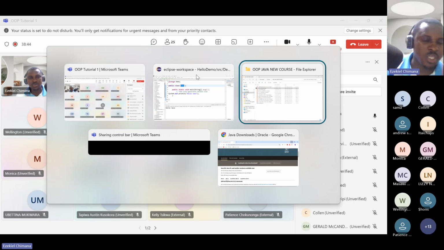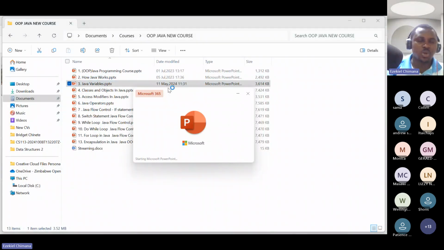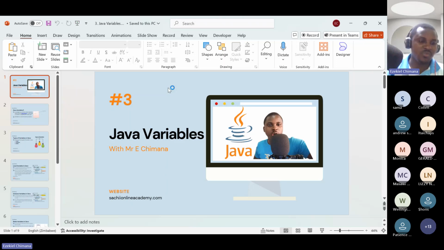Unshakable. Let's look at Java variables. I'm not going to waste much of our time on Java variables, because I know you've been doing many programming languages. You've done C, you've done C++, and I'm sure you are doing C# as well. You are doing Java. You have learned a lot about variables in general.